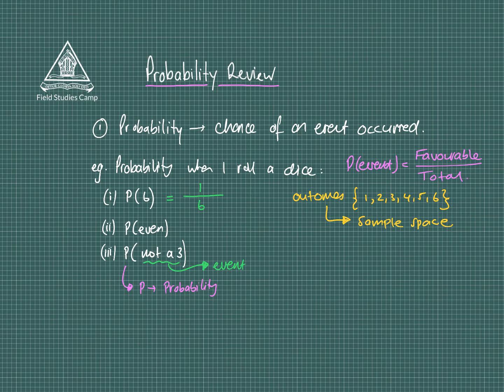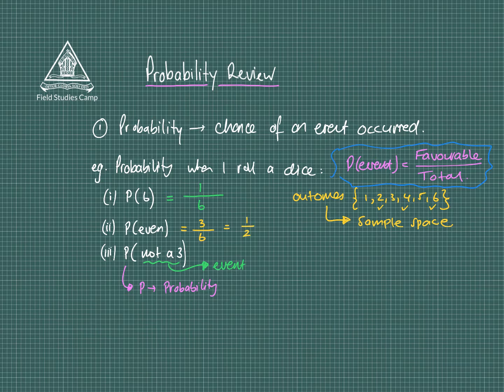Now, the next question is the probability that I get an even number. Once again, I go back to this little formula, if you will. What are the favorable outcomes? We have got a 2, a 4, and a 6. Therefore, there are 3 favorable outcomes out of a total of 6 outcomes, which can be simplified, of course, to be a half.